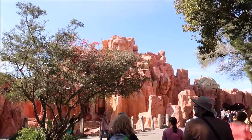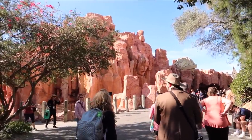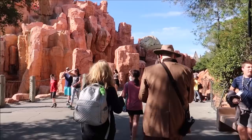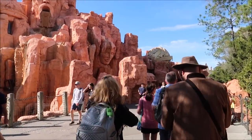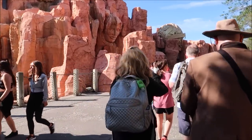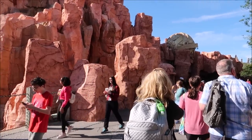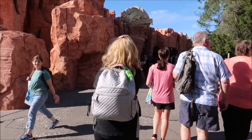This is where we're gonna be coming later on for lunch. Mythos is such a beautiful restaurant, and so many people in our group have not eaten here before, so I'm excited. Have you eaten here, Ashlyn? Oh wow, so I'm the only person that's ever eaten at Mythos. Everyone else has never eaten here before.